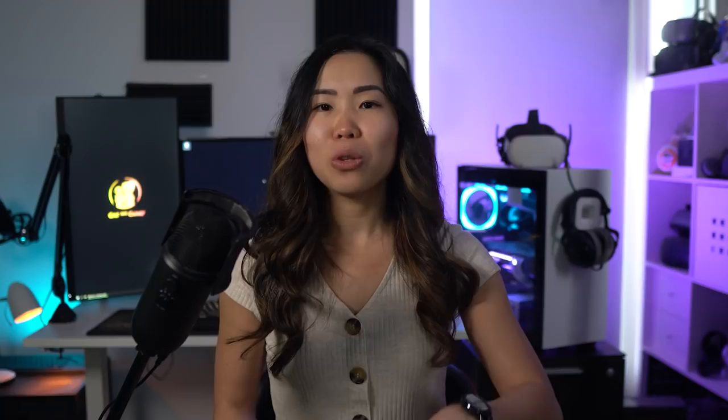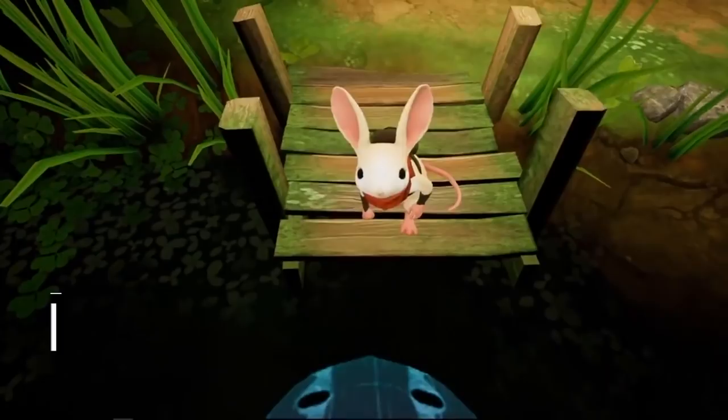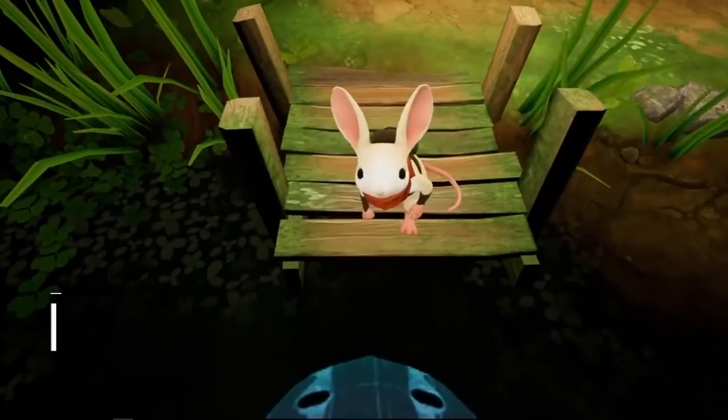After going through a few of the previously mentioned games, we can move on to games that pose a bit more challenge, like the third-person platformer MOZ, where you control a little mouse on a mission to save the world. This game makes excellent use of the power of VR as you, the player, help the mouse out by manipulating the environment and solving puzzles together. It's an incredibly comfortable game, yet it is so, so good.